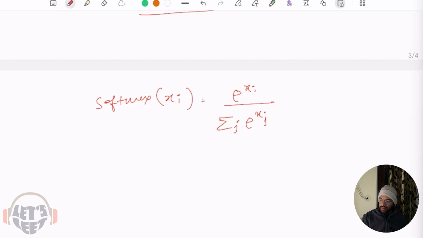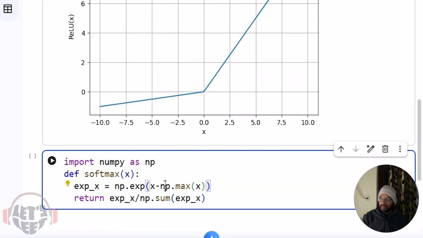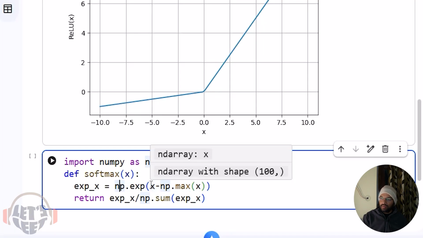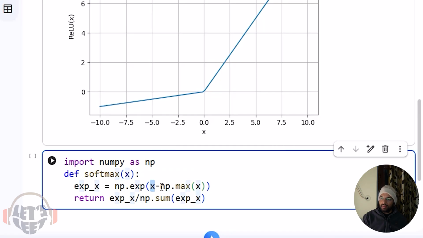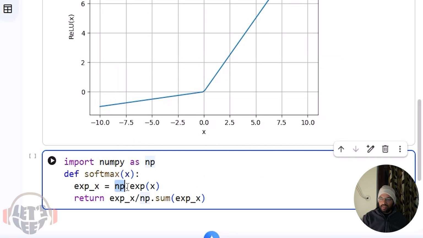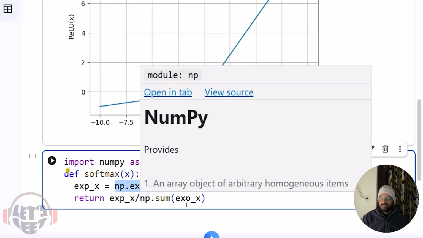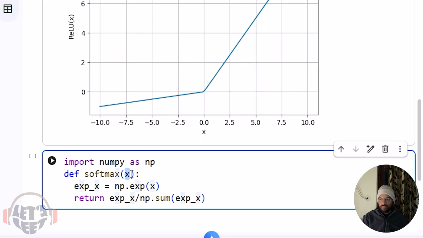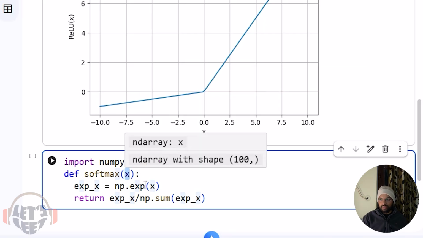So e raised to the power, if you understand from here, exponential of x, the current value, minus the max of the values. Now the actual formula is np.exp of x divided by the sum of the exponentials of the array which we pass in here.